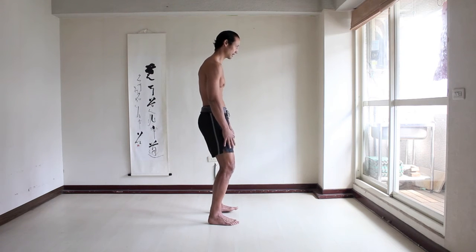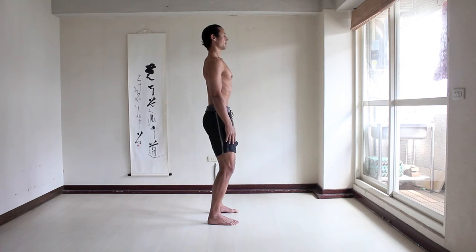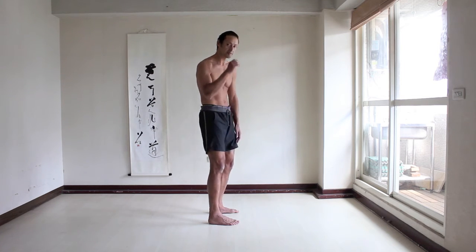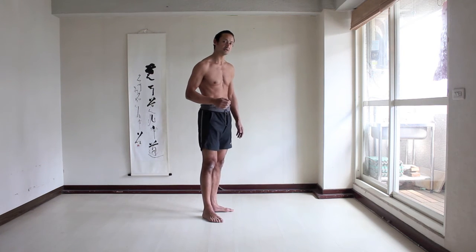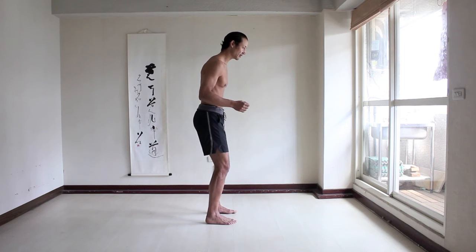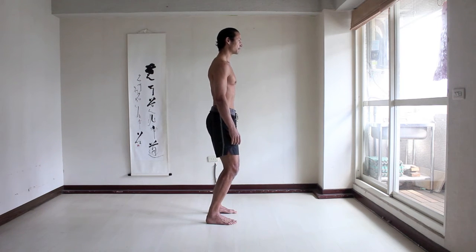So again, slowly and smoothly, bend backwards, lift your ribs. You may notice an inhale happens automatically, then slowly bend forward, sink your ribs. You can repeat that a few times until you get comfortable with the exercise, and then you can add the two exercises together. So as you rock forwards, bend your thoracic spine backwards.